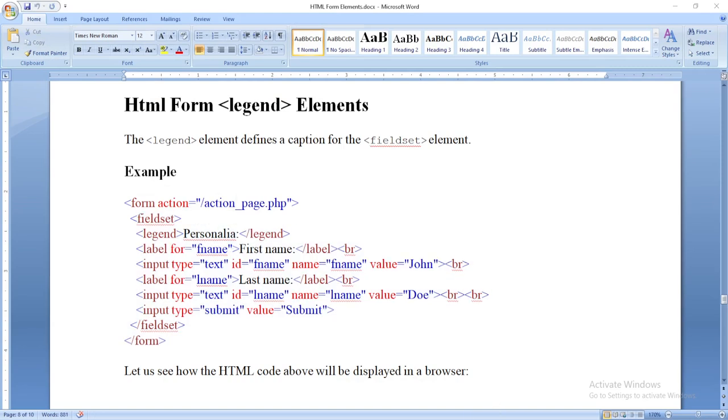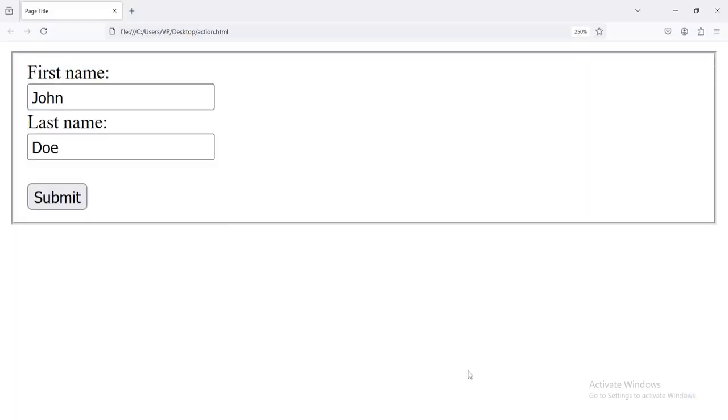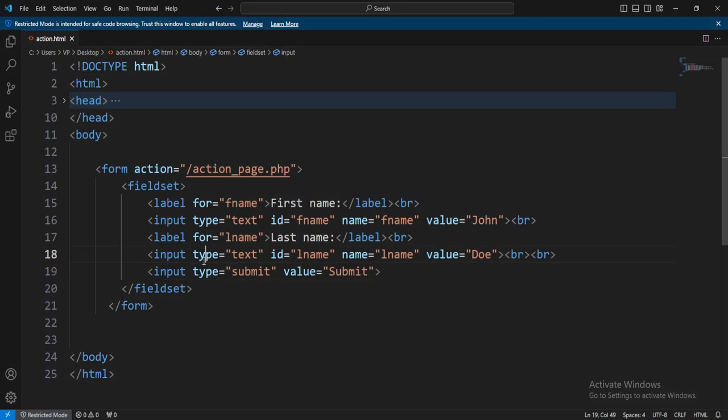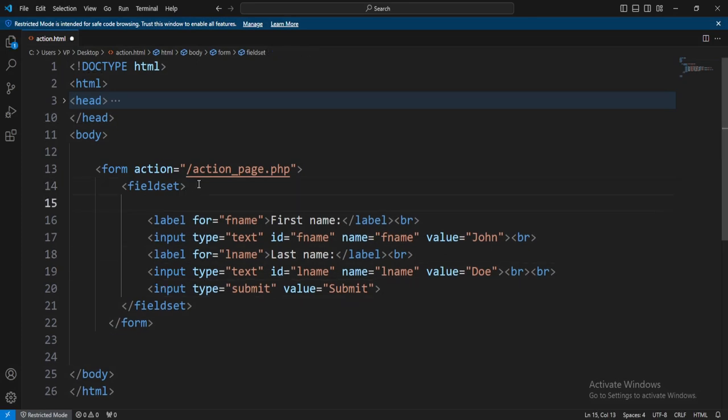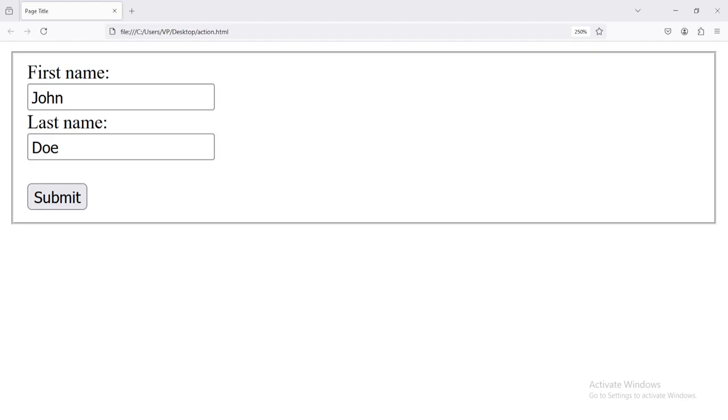Back to our document. In our previous tutorial, we had this document, right? And back to our code. This is our code. Quickly at the top right here, immediately after our Fieldset, we can add our legend element. This legend element can take anything, but let's save it first and see the default value.